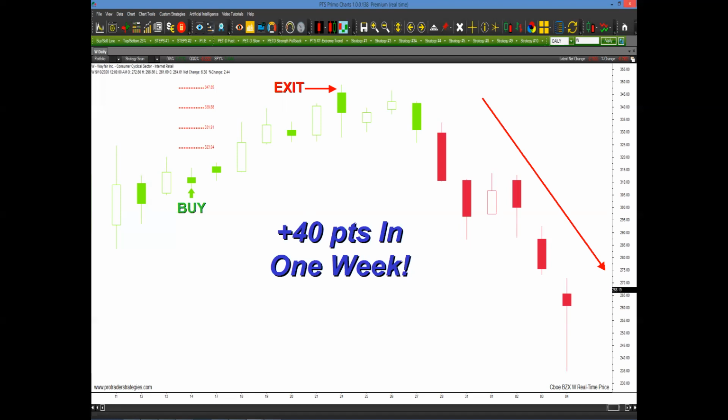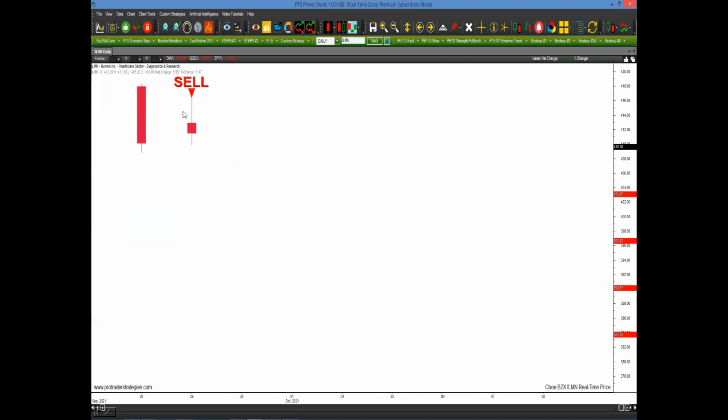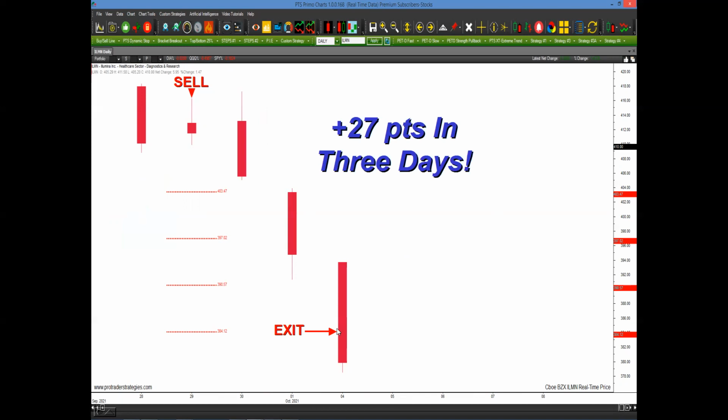If we go into a sustained down move in the market, here was a sell signal in Lumia. As you can see, the 4 levels were generated. You can pick whatever one you want. It's up to you. In 2 days or 3 days, I should say, you could have potentially made 3 points. And look what happened after that. Started bouncing right back up. So this is a great technique. It's exclusively on our platform. You won't find it anywhere else. It's auto-generated for you as well.